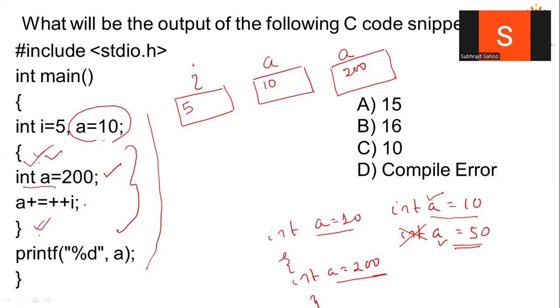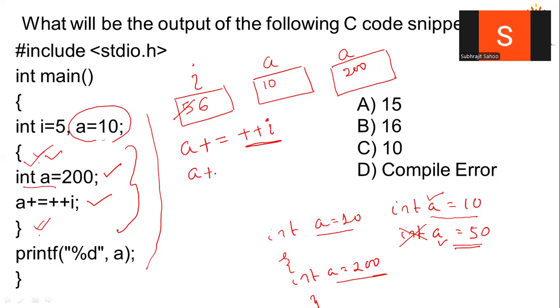So what is the for loop here? Nothing is there. What is the condition written here? a plus equal to plus i. Right? a += ++i. Sir, what is the meaning here? Meaning is, here it has pre-increment or not? This is pre-increment, right? First the value will be increased. 5 is there, so value increases to 6.